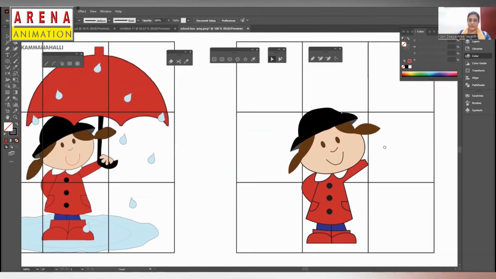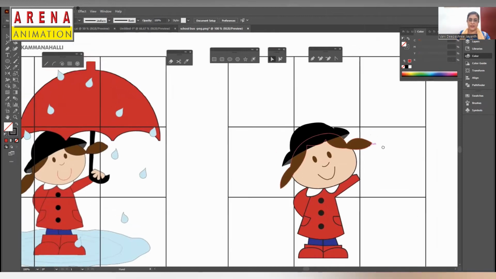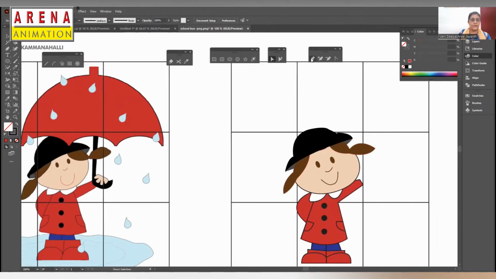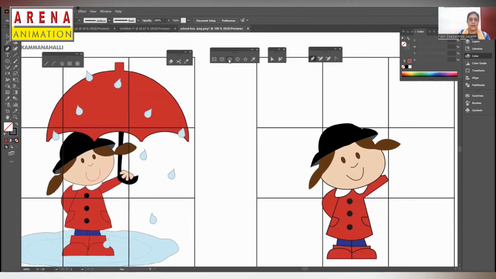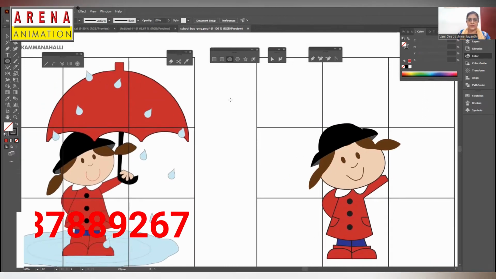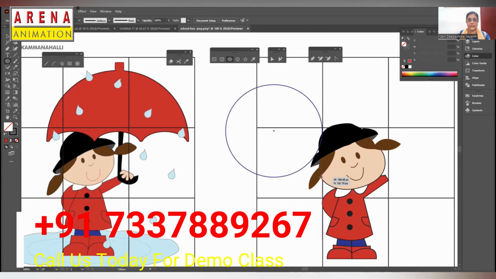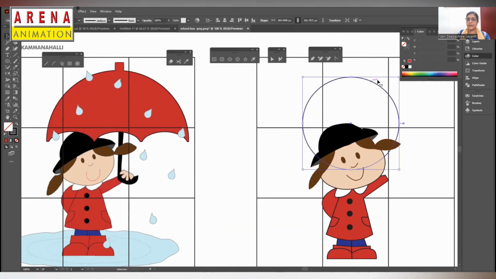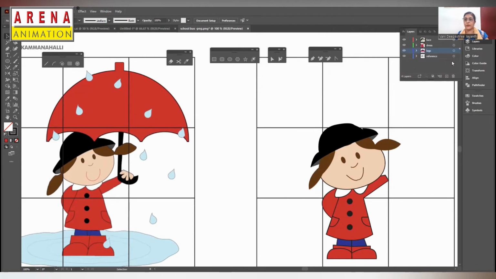Now all we have is the umbrella and the hand. So for the umbrella, we start with the pen tool, or you can start with half the circle. You just start with this big circle there. The umbrella is on the top layer, so let's cut it from here. Make a new layer. Legs and all is done. So the dress is done. So on top of the face, we require the umbrella.